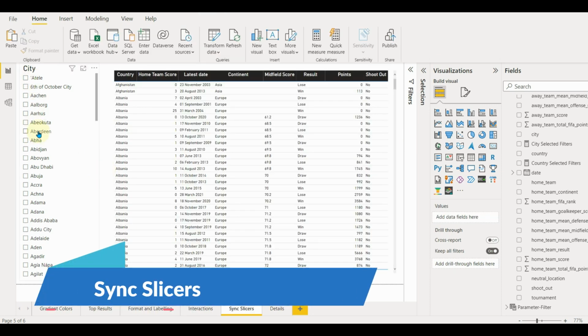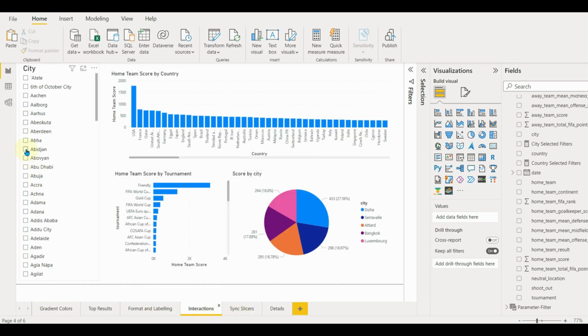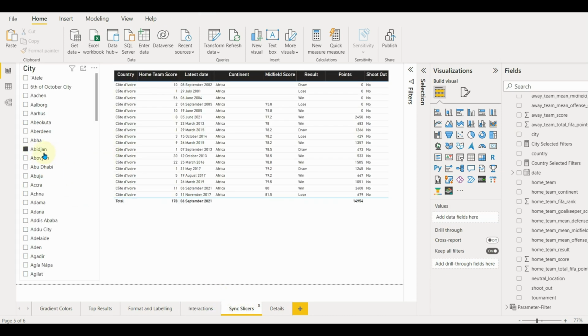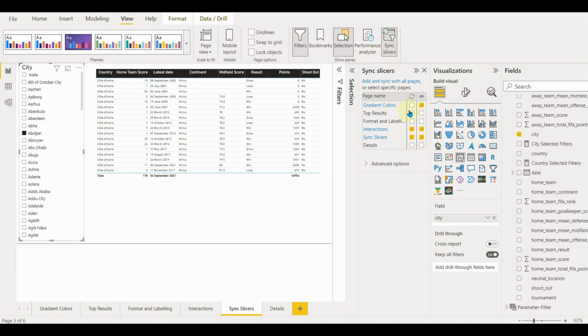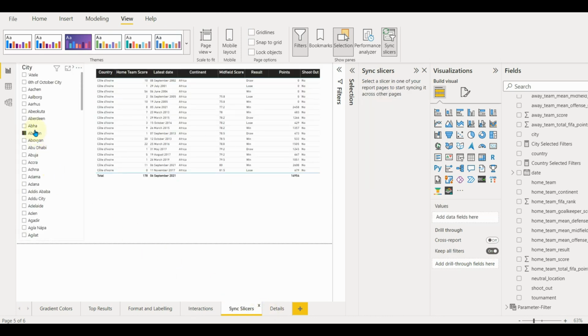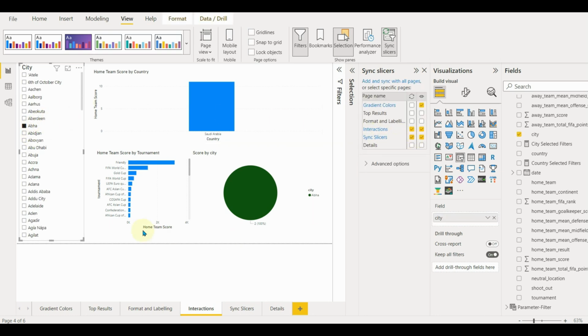Next are the sync slicers. Sync slicers provide great functionality by syncing one slicer to all pages of a report. Suppose we need slicers on one page and should also filter the other pages, then use this feature. First, go to View and enable the Sync Slicers option. Here we can see that we have two options, one to sync and another to show the filter on the page. If I am disabling the sync option, the slicer will not work on the other page, as we can see here in this example. And once we enable it back, the slicer syncs on both pages.